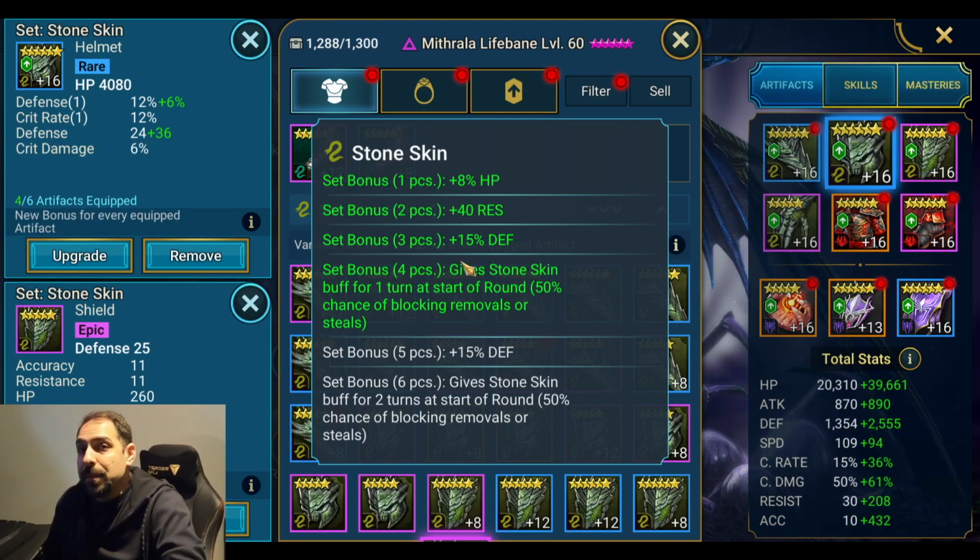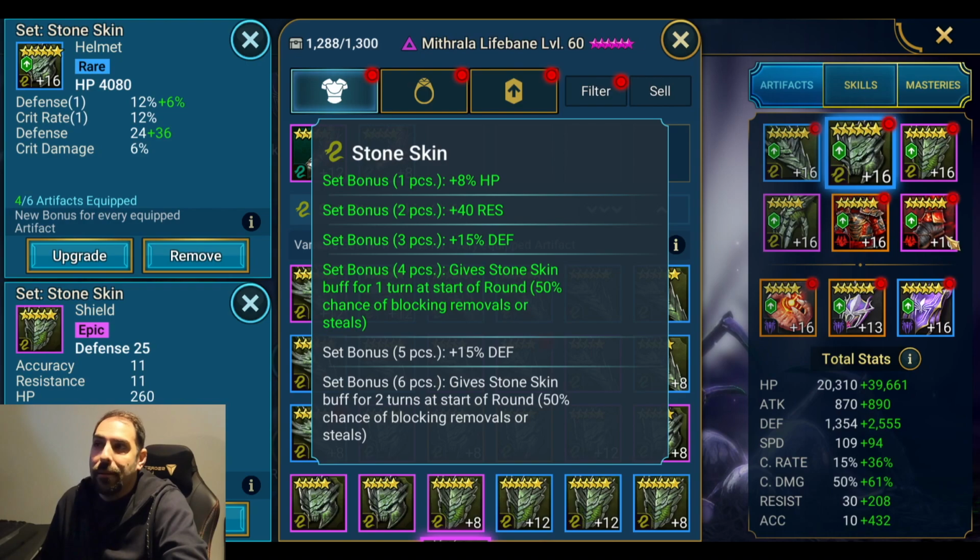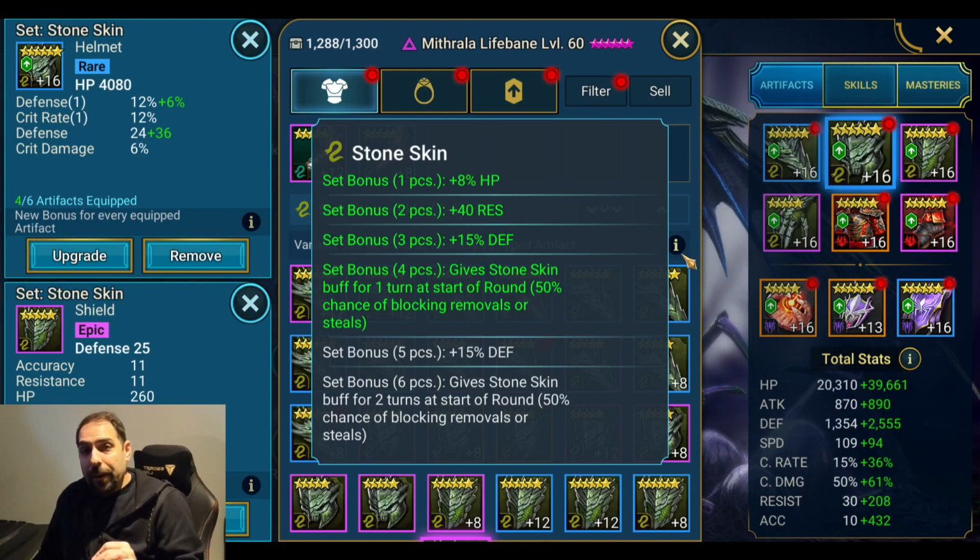It works great on defense-based champions. Mythrala is actually a defense-based champion. So if I did go ahead and put a fifth piece on her, she would actually benefit more from that. I just don't have a 6-star accuracy chest with a 6-star speed boot, with the added accuracy that the perception gives, which is why I didn't go with a 6-star on her, but I do have it on Cardinal. So that is Stone Skin. Very strong, very powerful.